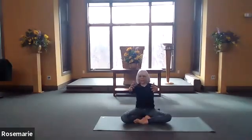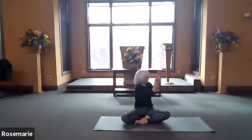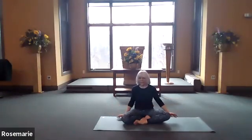Change the crossing of your legs. And now the opposite arm goes on top, and just very gently, we're bringing the backs of our hands together. Inhale, exhale, over to the left. Look over your left shoulder. Release your arms, right hand on left knee. Look over your left shoulder. Rotate back to center. Right.